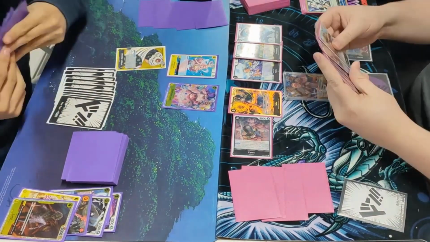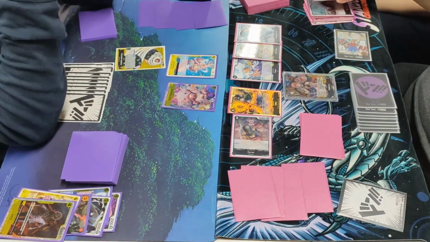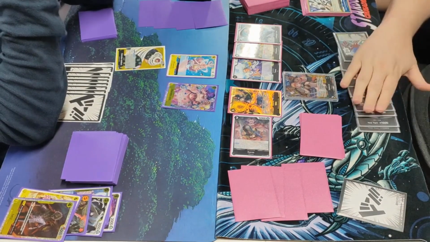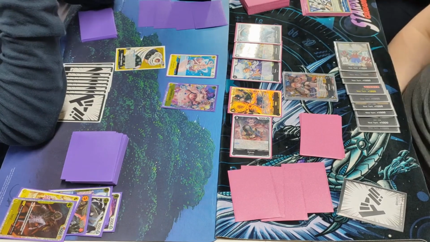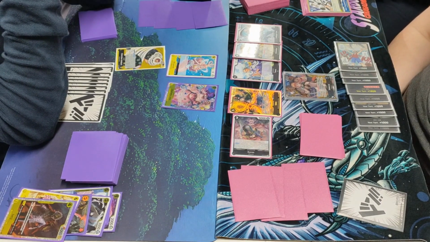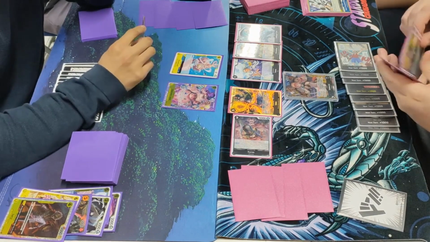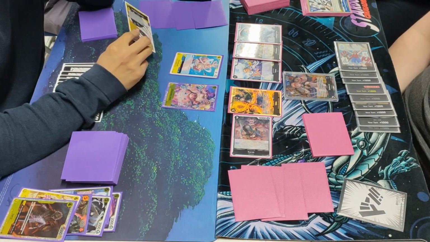He is on his 10 on turn, so he could just drop the 10 Mum, getting rid of a life, do some swings. Wouldn't be bad here. You can also play a Katakuri, potentially swing for 8 into my leader, meaning that I would have to counter a bit more if I wanted to use the Sabo ability. He has a lot of options here. So let's see what he's going to do.